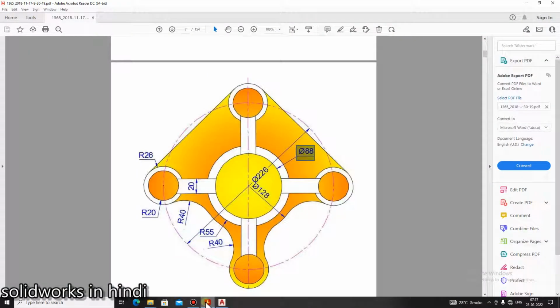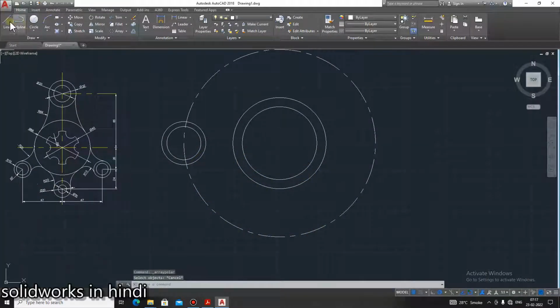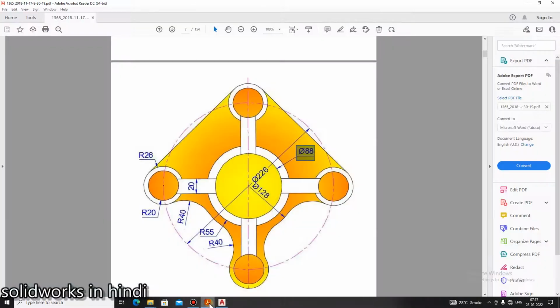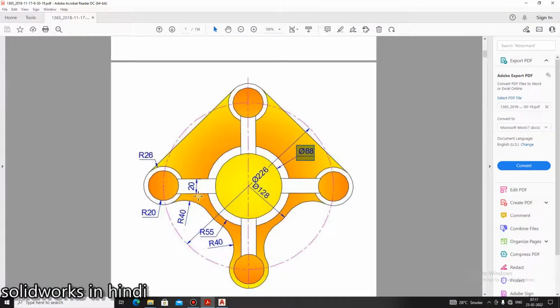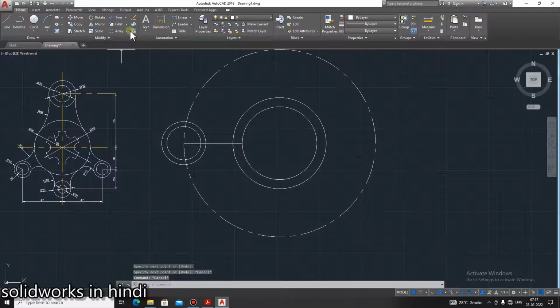Okay, before that we have to make these two lines. Go in the line command. From here to here, create the one line, and the offset is 10 mm. So click on the offset.